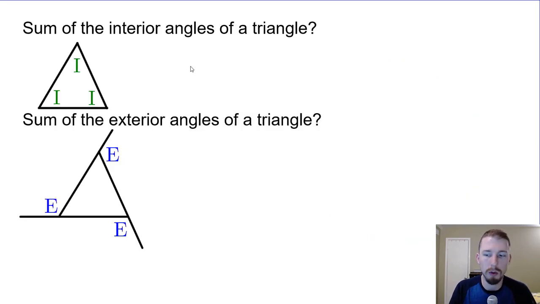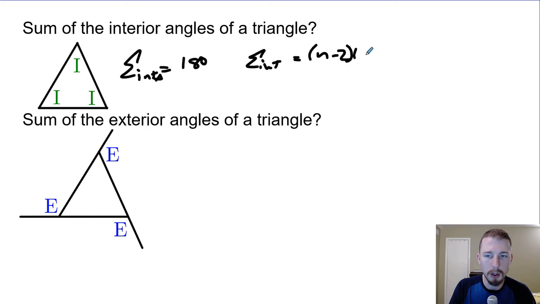All right, so here's our proof, pretty quick. The sum of the interior angles of a triangle: we know these three have to add up to 180 degrees. So the sum of the interior angles, which you can write with a sigma, is equal to 180 degrees, at least for a triangle. In general, the sum of the interior angles is equal to our formula, (n minus 2) times 180 degrees. If you remember, this n minus 2 tells us the number of triangles in the polygon if we start from one point, which is what we did yesterday. If you haven't seen that part, I think it was number 22 in the problems, really make sure you go back to that. We will reference it again today.